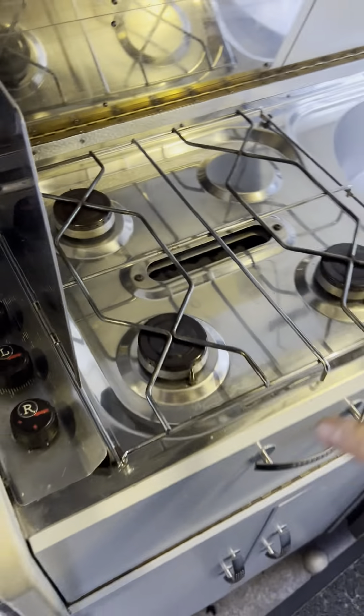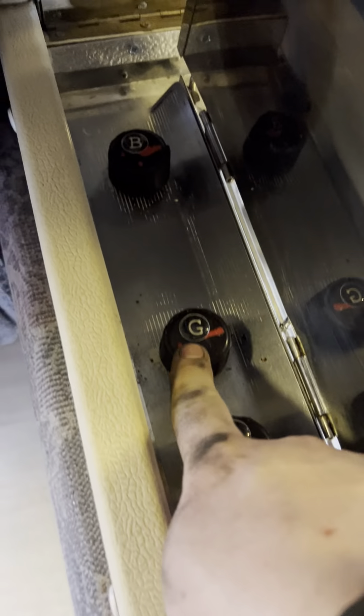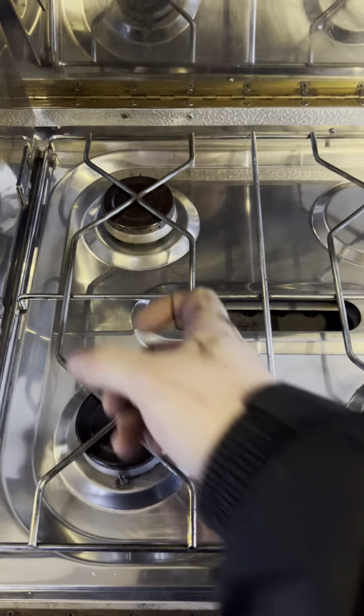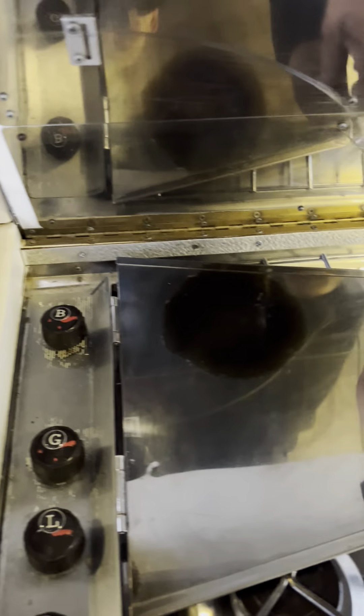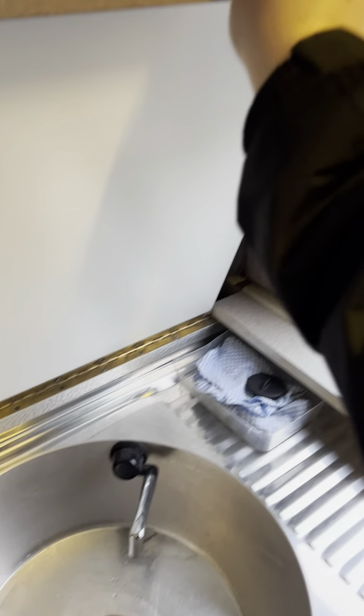You've got a three burner hob up here and a grill underneath — right, left, grill and back, that's what each one of those does. You do need an igniter to light these up because there's no ignition on any of them. To close this back down, pull this over and you can do them individually — push that away and this will drop down. This side you've got a separate little one which underhooks and drops down.